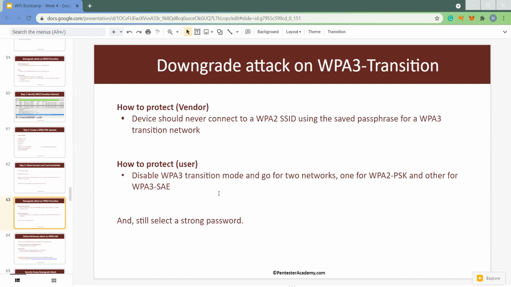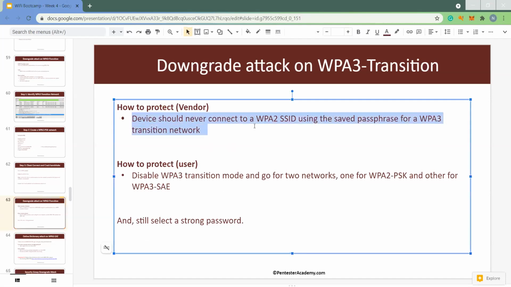How to protect against it? The vendors can make sure that the device is not going to connect to a WPA2 SSID with the saved password if this password is for a WPA3 transition network, right? So that can be one thing that vendors can implement. For the users or the admins who are deploying it, it will make more sense to disable the WPA3 transition mode and instead create two separate networks, one for WPA2 PSK and another one for WPA3 SAE with separate passphrases.